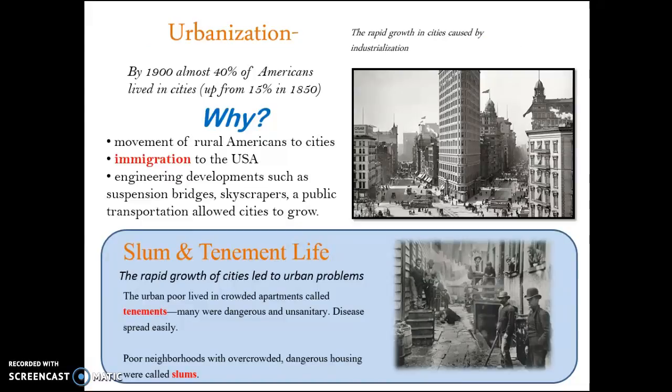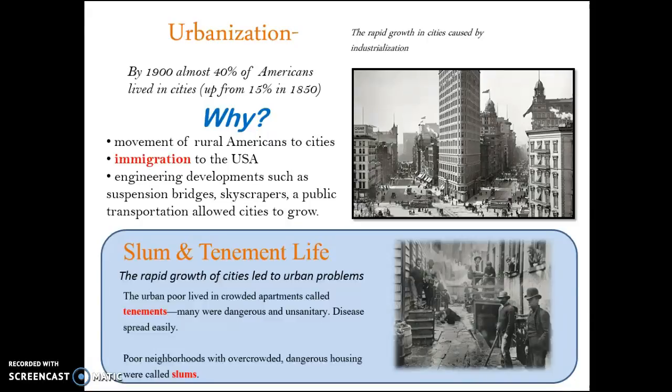Urbanization is basically the process of rapid growth in cities caused by industrialization. So if it's a rural area, now it's turning into a city. Just look at the city of Raleigh and how people have moved out into places like Wake Forest, Youngsville, Rolesville, Wendell. All those areas are built up. Knightdale, and it all started with the city of Raleigh.